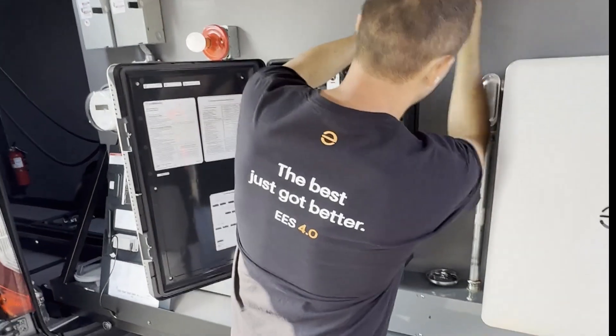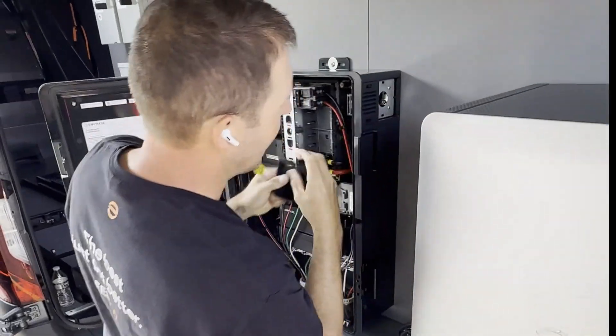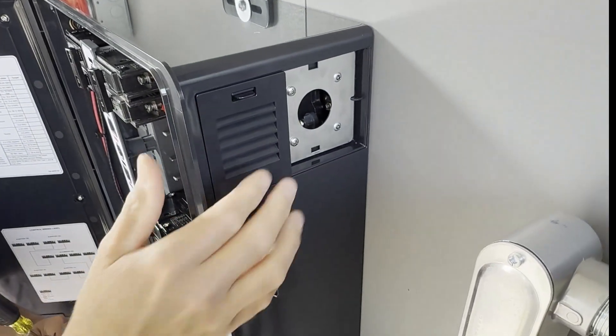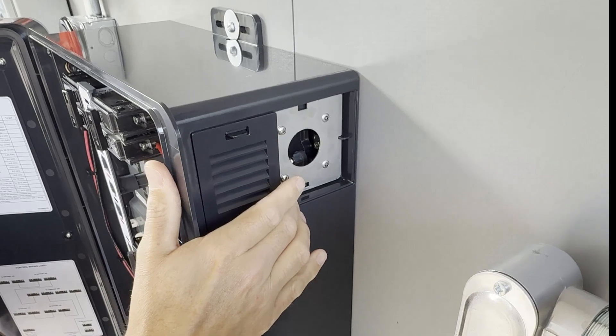Something that's actually new and unique to the Combiner 6C is we now have top entry ports for your conduit that have pre-grounded plates. So all you need to do is remove the cover here on the back. As you can see here from factory, it comes with an inch and a quarter. Again, these plates are pre-grounded.